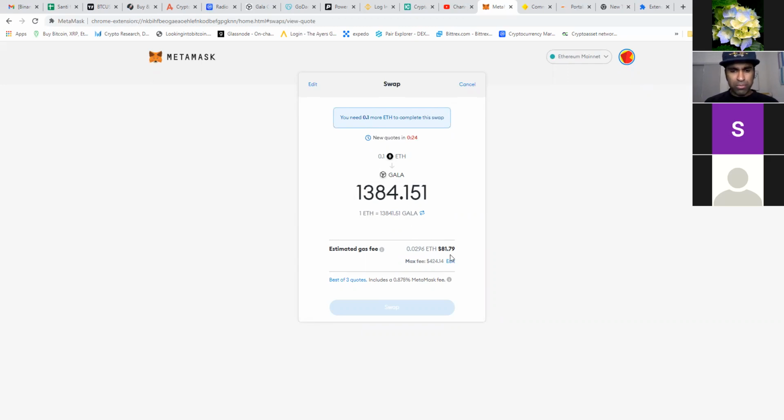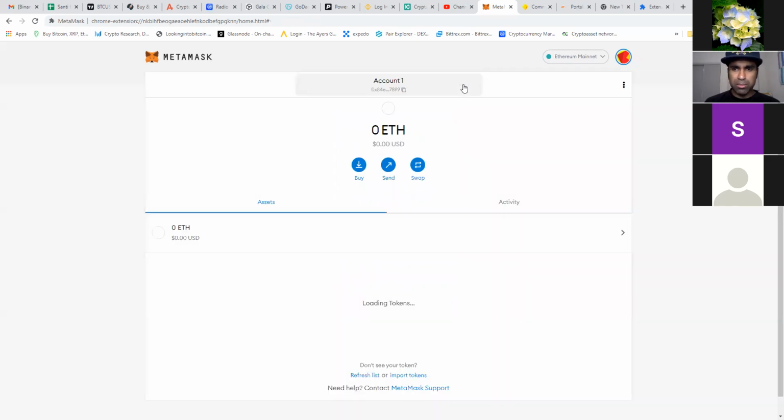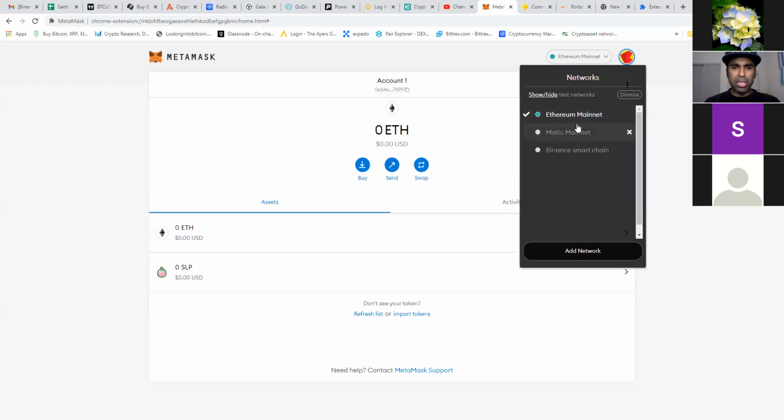But unfortunately, the fees are sometimes a little bit high. Look at this, to convert 0.1 ETH, you have to pay like $81. This is the problem with the Ethereum network. It's a pain in the butt because the gas fees are so high.